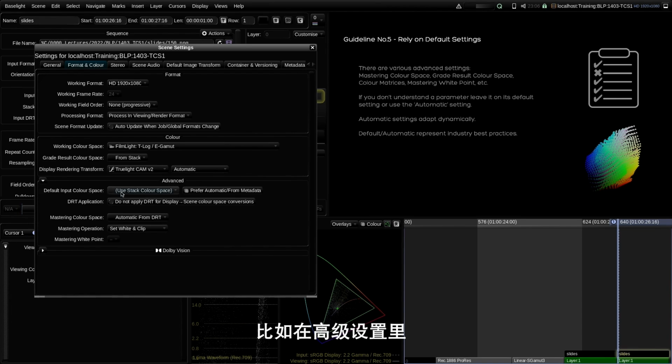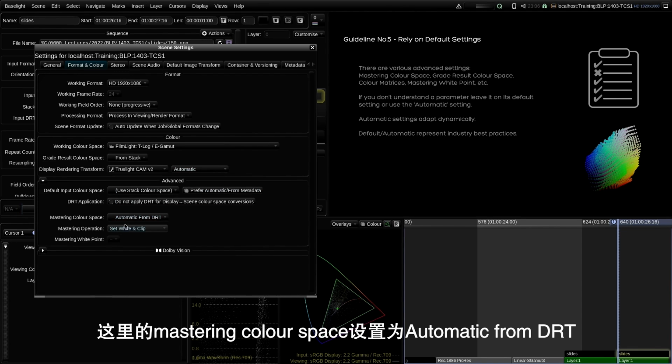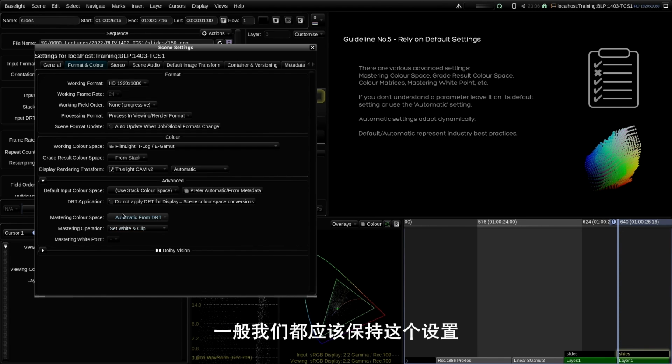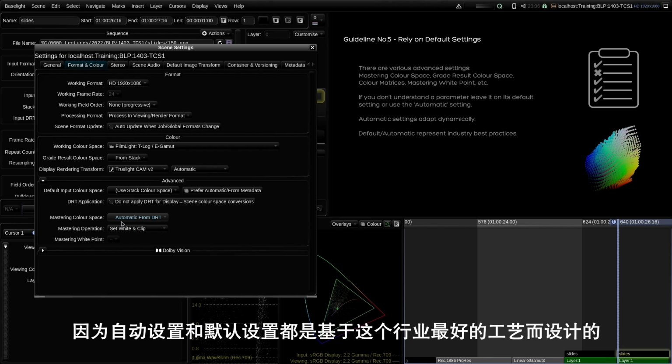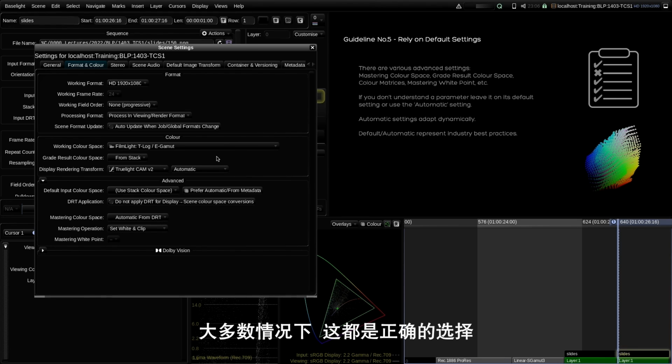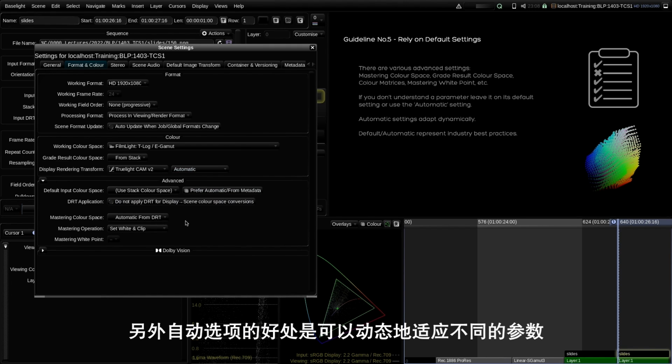Here, for example, in the advanced section, we have the mastering color space. We have an automatic option here, automatic from DRT. It's usually best to leave it on that setting because the automatic settings and our default settings are really built around the best practices in the industry. So for most cases, this should be the right choice. Also, automatic options have the advantage that they can adapt dynamically to different parameters.